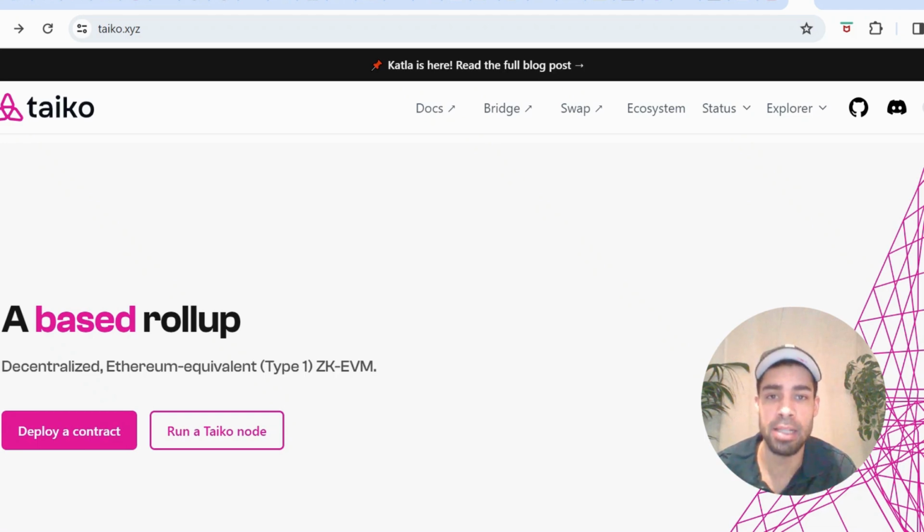It's going to be comprehensive. There's also going to be a Galaxy guide, which is very important in this one. There's some tasks in there that you need to do to be eligible for this airdrop. So I will take you through the testnet and a Galaxy quest. So let's get right into it.